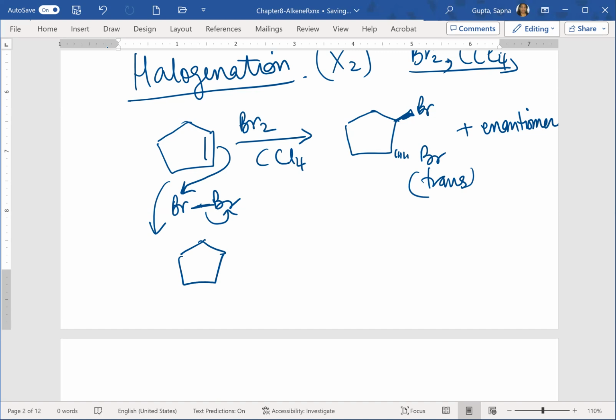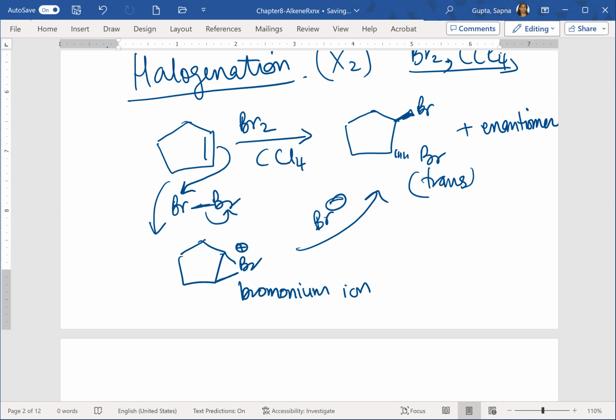That's how it works. So in this case, what happens is the alkene picks up a bromine. Once it picks up a bromine, this is what you end up getting. This is called a bromonium ion. Just like we called the oxygen one an oxonium ion, that was a positive. This one is a bromonium ion, Br positive. Just one last step, because now the second Br is going to come in.